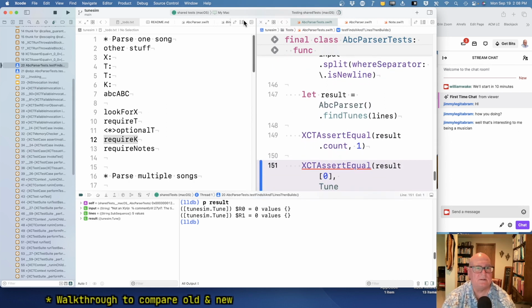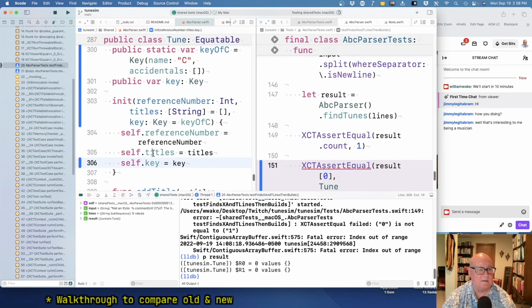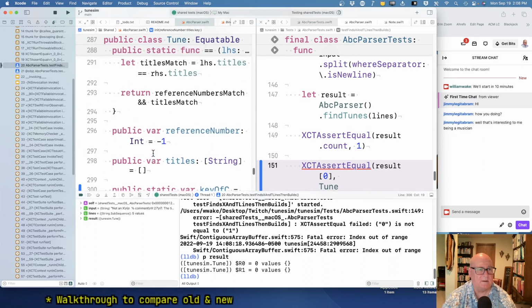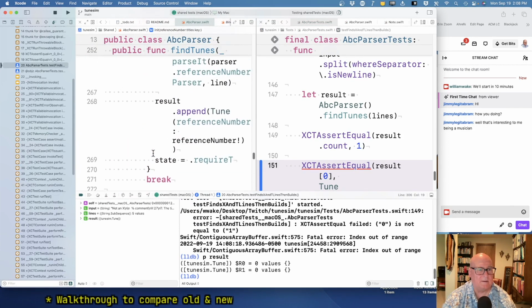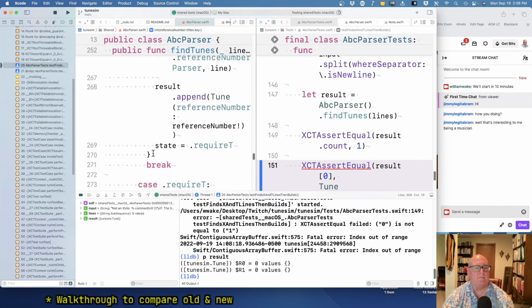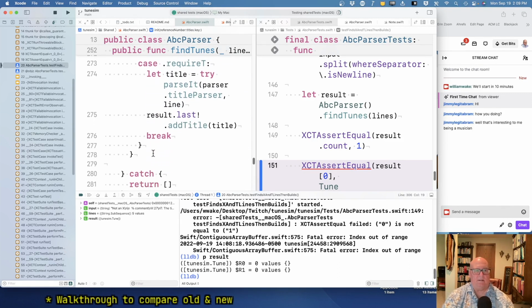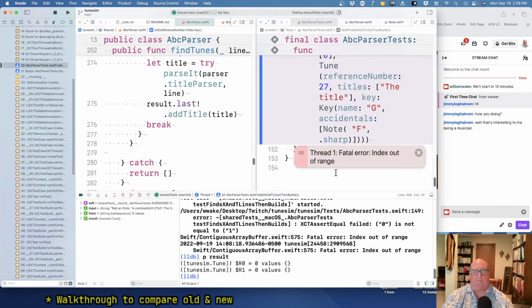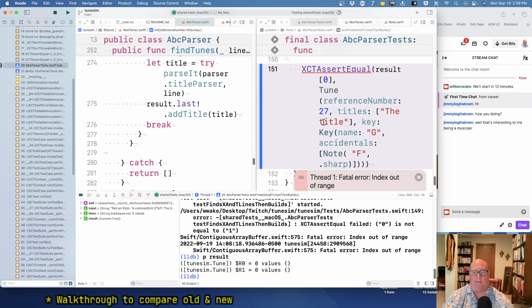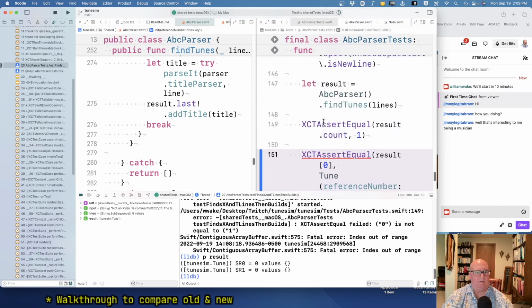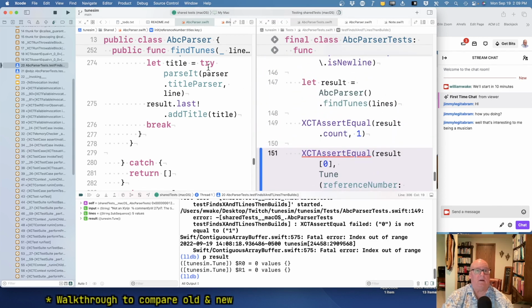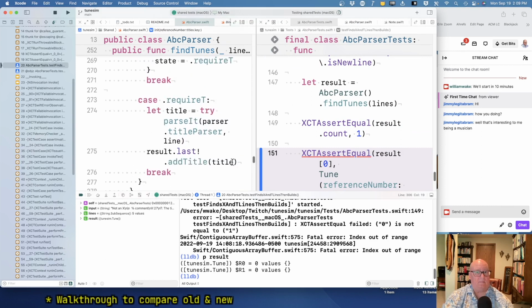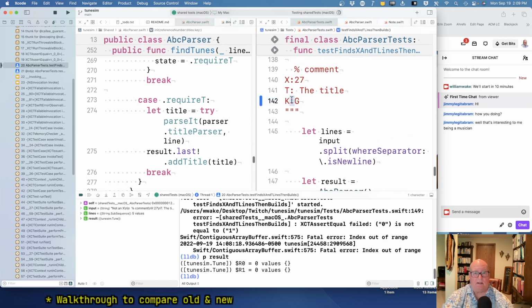Something happened in our parser, I guess. Look for X, require T. Index out of range. Oh, yeah, okay. The test has the G line. We don't handle that yet.